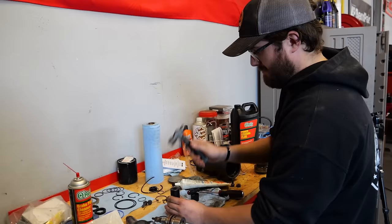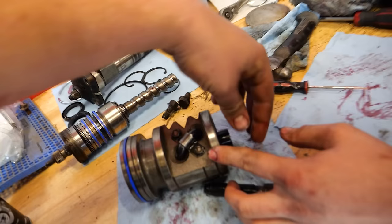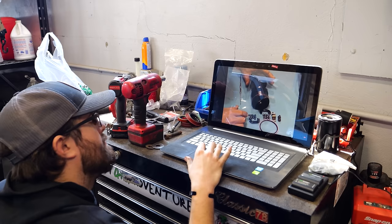If this happens, don't worry — there's good news and bad news. The good news is that this is a perfect time to replace all the seals in the steering box. The bad news is that you're taking that whole son of a gun apart. Now, usually I like to show you guys how to do this, and we did try to shoot a little tutorial here, but I'm honestly not comfortable saying I have enough experience yet to teach anyone how to do this. Thankfully, there are people out there on the internet that have done this a bunch of times, and there's a lot of great videos on YouTube of rebuilding Saginaw steering boxes. It's not that hard — it's just that it can be a little fidgety.